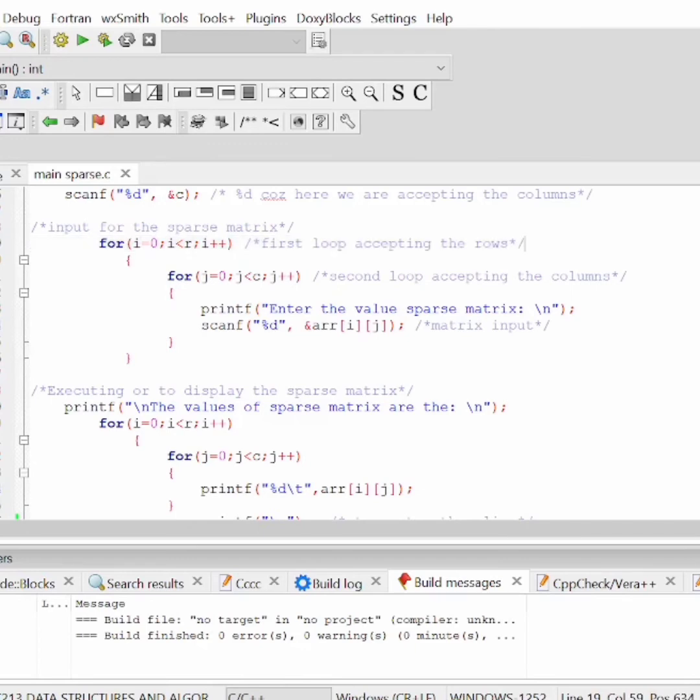Then our second loop that accepts the columns is for j equal to 0, j less than column, then j plus plus. Then after that, we will also use scanf for inputting the matrix.